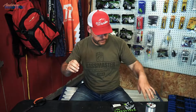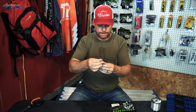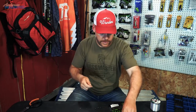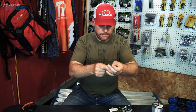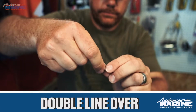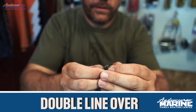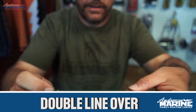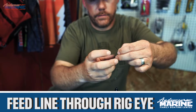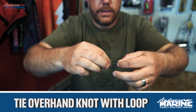Now we've got something to start with. I'm going to take the whole weight rig and my main line. Here's my braid. I'm going to do the same thing. I'm going to double it up, pass it through this eye on the front of the weight rig, and then I'm going to do an overhand knot.